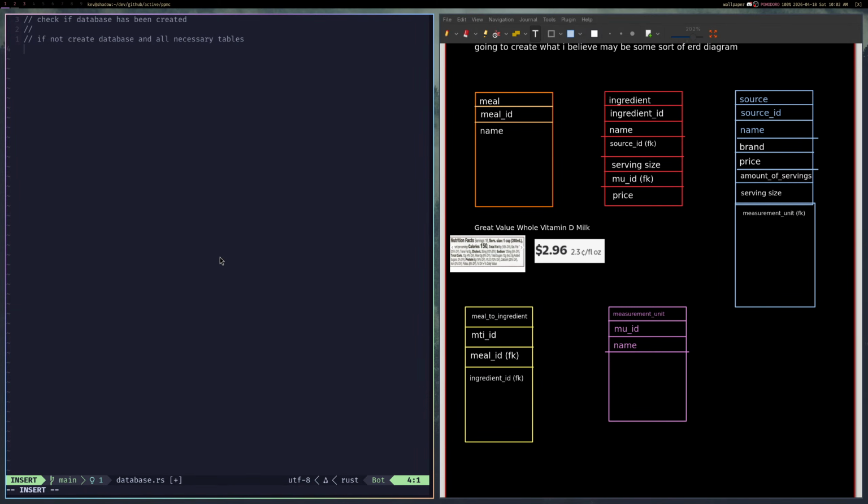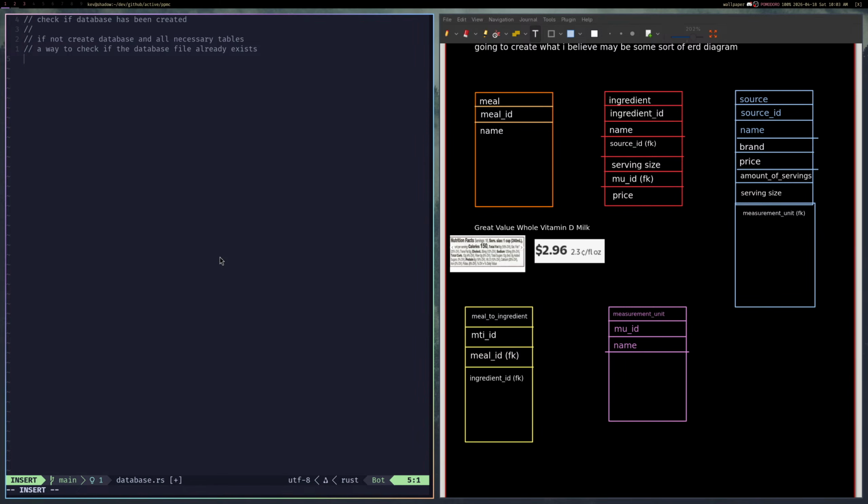So we want to create a function that will, right now I'm thinking, should I just make a function that checks if the data, and then we're probably going to need a way to check if a file already exists, or in this case check if the database file already exists, right?